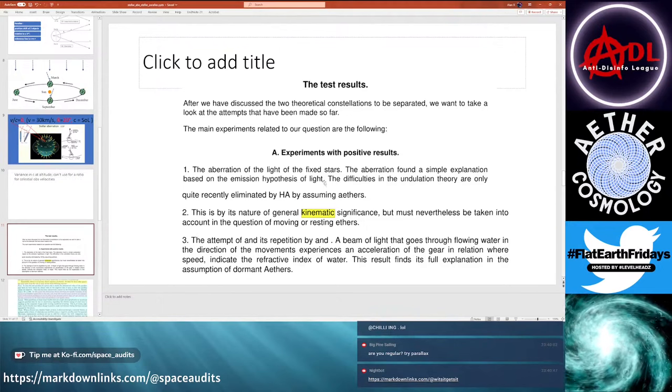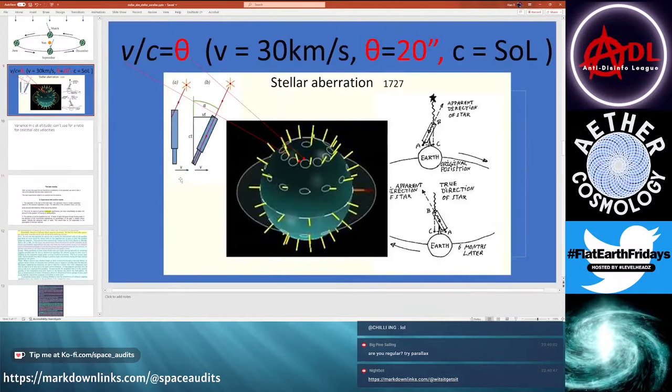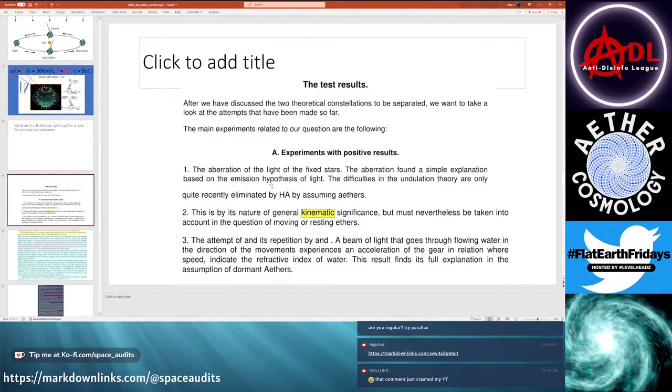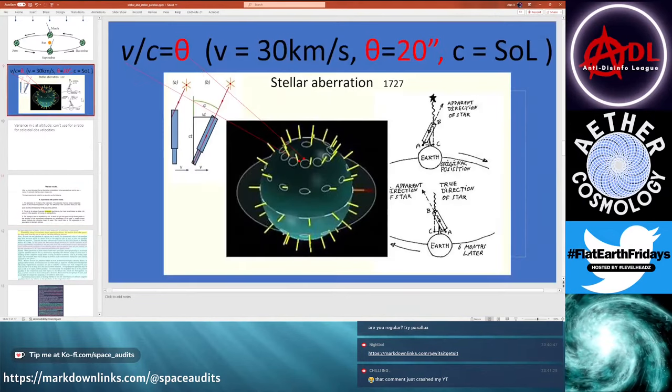So what he's saying there is that it's cool that they found a relationship with that 30 kilometers a second, but they need some more substantial proof if they're going to go on with anything. Because even back then, they knew about kinematics and dynamics and that relationship, and they knew that this measurement, right, it's not a mutually exclusive proof of anything, right? This ratio that they derived.